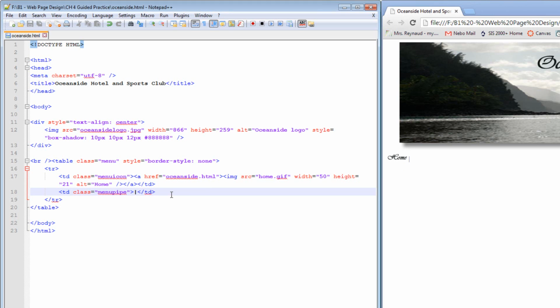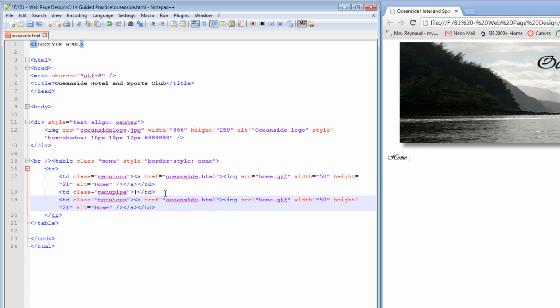Okay, now we're going to do the same thing with our other elements, and this is something we could try copying and pasting. What I mean there is I'm going to highlight what I did on line 17. I'm going to copy that, and then I'm going to go to line 19 and paste it. Now the thing I have to change on here is I don't want this oceanside.html to be there anymore.